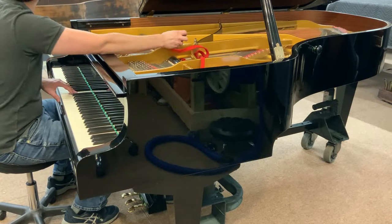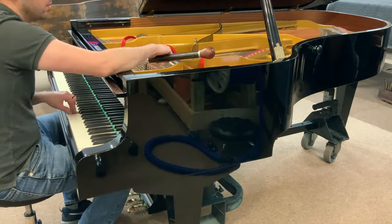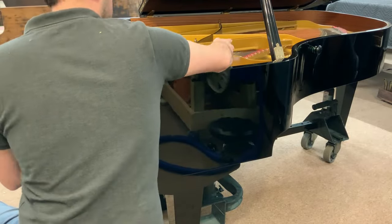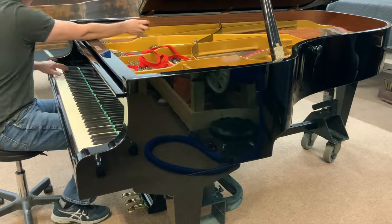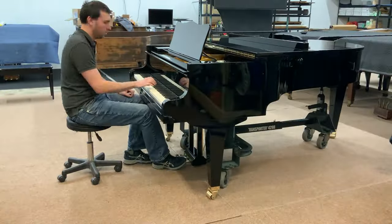And the piano was very close to in tune when it came in, so I'm just doing a routine tuning here. And if it's a shop tuning, I'll tune it with my Verituner app on my phone. It's like $600, it calculates the best tuning for that piano. It's not like a guitar tuning app.